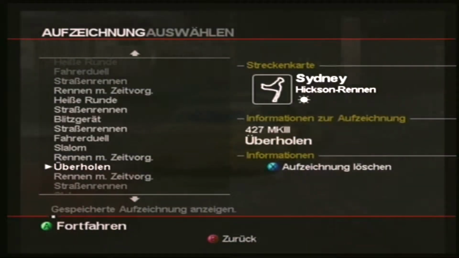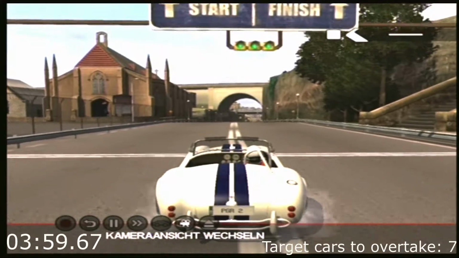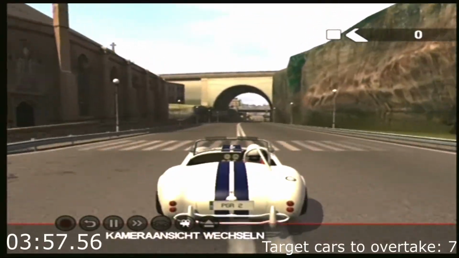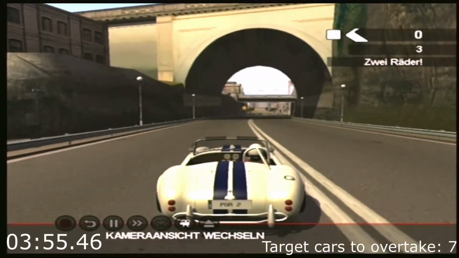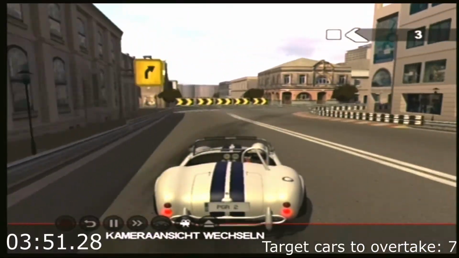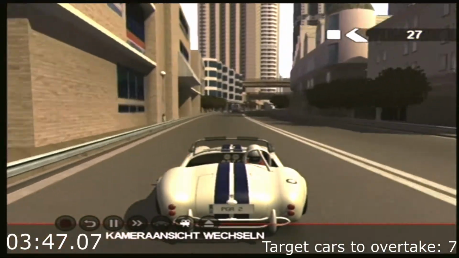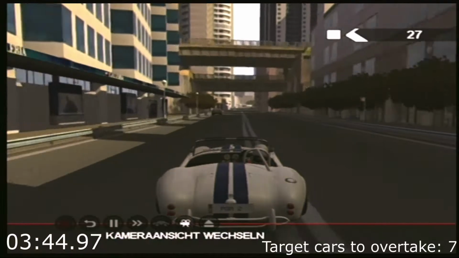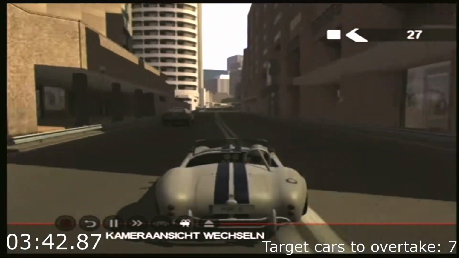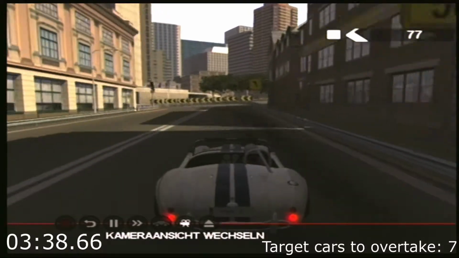Alright, the next challenge is set again in Sydney, and this time around it's an overtake challenge, and I would obviously be using the Shelby. It's the fastest car of its class. I edited the time we have, which is 4 minutes, with a downward running clock, and the target, the number of cars to overtake, is 7 cars.